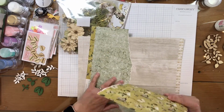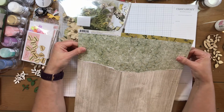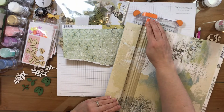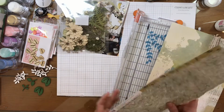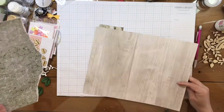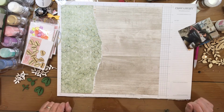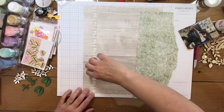I am going to use this beautiful green paper at the top of the layout, and then the wood grain at the bottom. I'm going to cut off a little bit that I know I do not need, and I'm going to cut off the branding strips from both pages. And then I decide the 49 Market one had a full design, so I'm going to use that just right under, not all the way across, just peeking out. I thought it was a good addition right there. So I'm going to go ahead and build this page now.